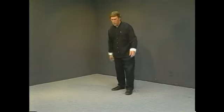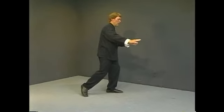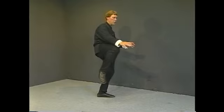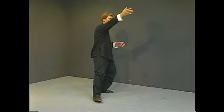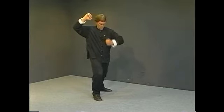Okay, so let's look at this from the, so watch this, these 3. Kick, shoot a tiger with bow, sink, straight overhead, palm facing inward, then the palm rotates out, make a fist, this makes a fist as it strikes forward. This ends up by the temple. This is left side of the body.